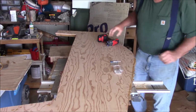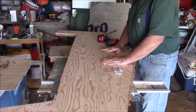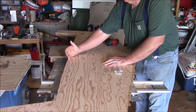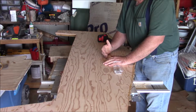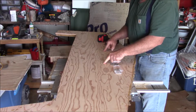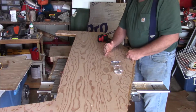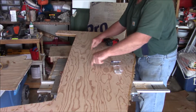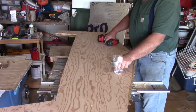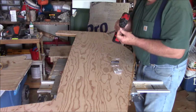One thing I do worry about with putting screws in here is I kind of want to make sure this is below the edge enough where I'm not going to run into these when I have the mounting bolts for the outboards. You know what I'm saying? I think I got them below. I think the mounting bolts end up in here somewhere. But I sure don't want to drill into it and run into one of those stainless steel screws.